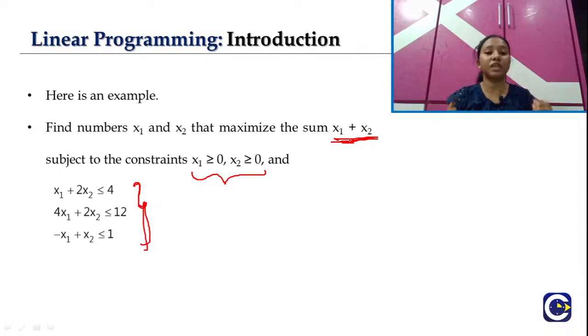But here we have to solve the problem of maximizing the sum of the function x1 plus x2. So this is a typical example which gives us the difference between the linear function and the linear constraints. To give a clear discussion regarding linear programming, this example is all about it. If you have any doubts in understanding what the constraints are, what the function is, please let me know before we move on. Any doubts? Any questions regarding this?